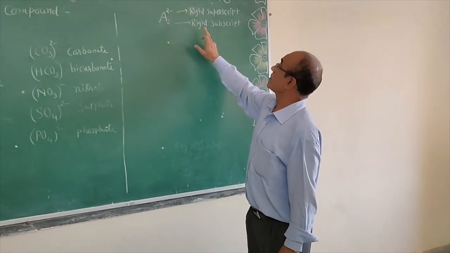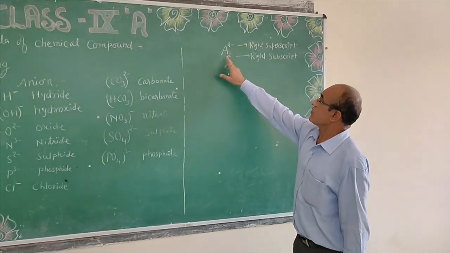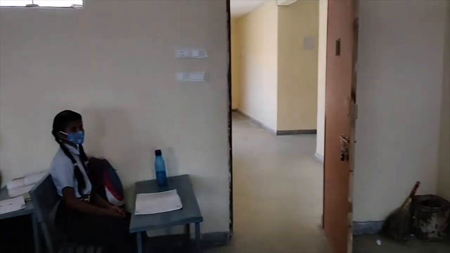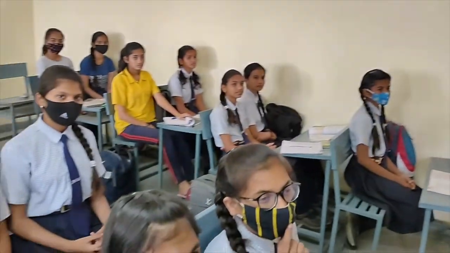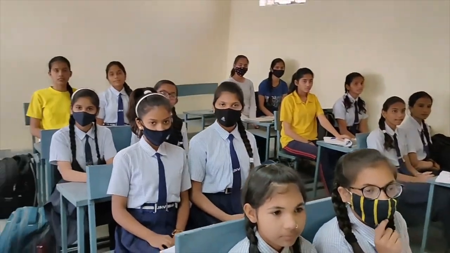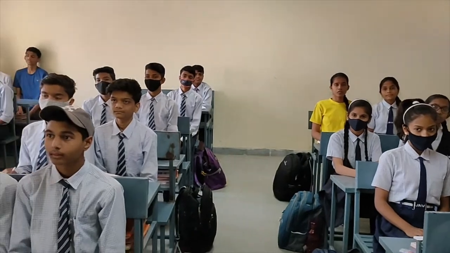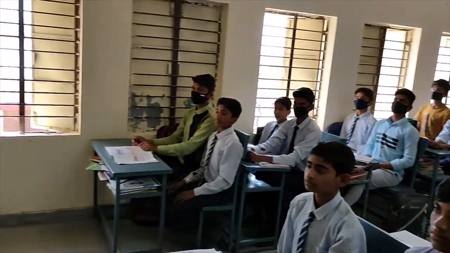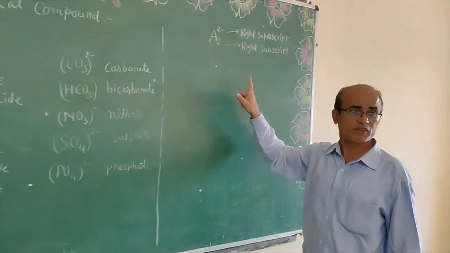I am showing this. Suppose this three positive and this two negative. Upper side, that is called right superscript. And this, which is written in red, is called right subscript. So this is about the subscript and superscript.